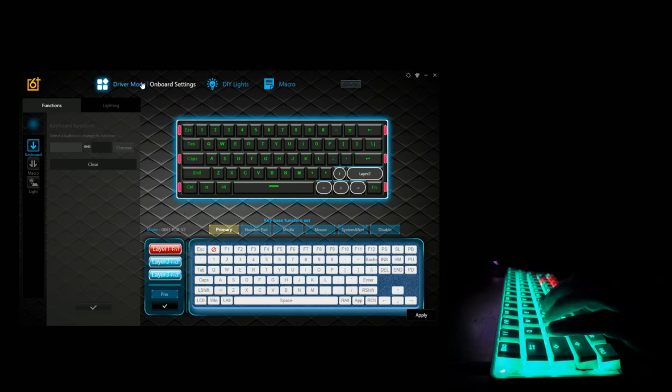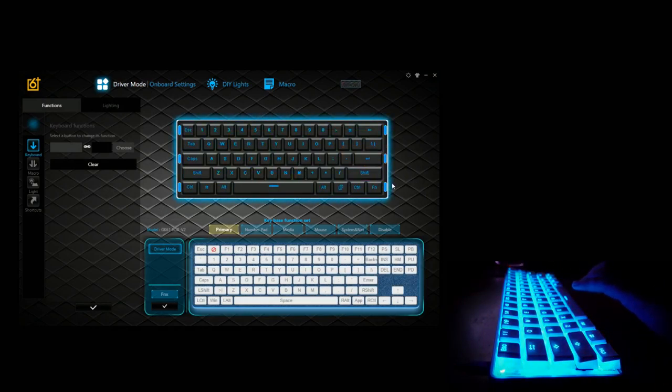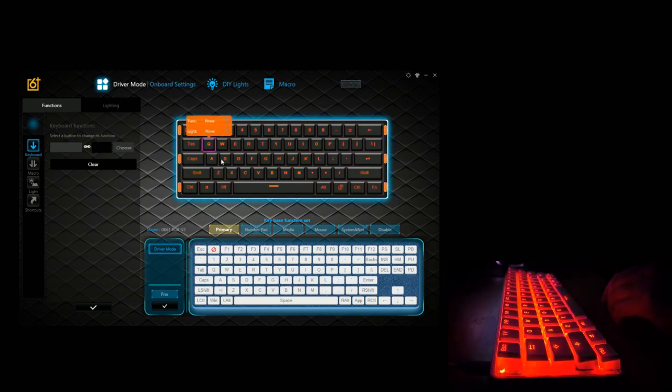It's just a little confusing the way it's presented, but whereas driver mode, I believe, is just reading direct from the software on your computer. And you see, actually, when I switch it to driver mode, it has, in fact, changed the lighting.